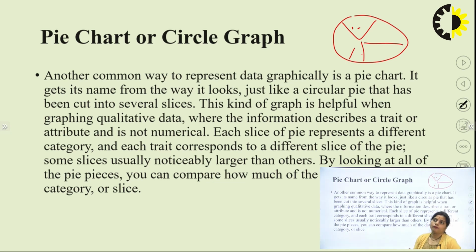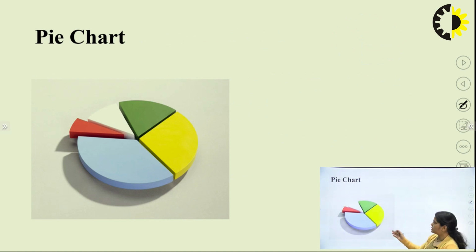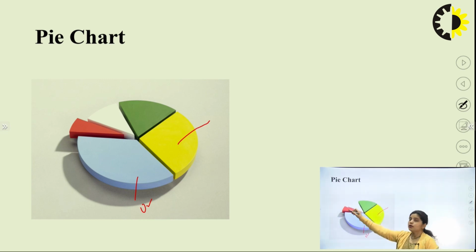Or if you have the population growth of the last few years, for the same cases we can also have a pie chart for representing this kind of data. So this is the pie chart. Suppose this is the composition of O2, this is H2O water, this is nitrogen, this is helium. The different compositions of the data sets can be easily represented using the pie chart.